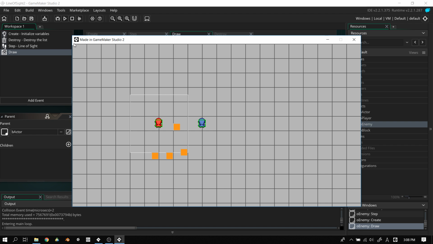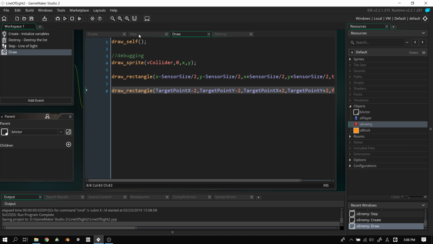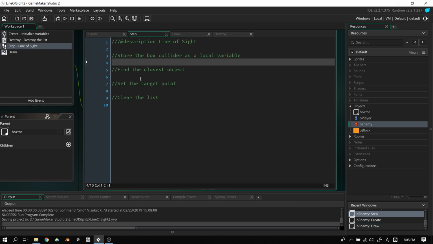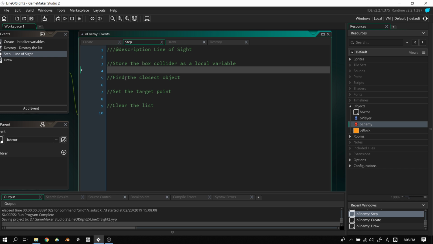And we can see up here in the top corner, you can't really see it that well, but there's a little white square up there. Okay, so the visual debugging system works. Let's now actually get into programming the actual sensor box. So here we go.